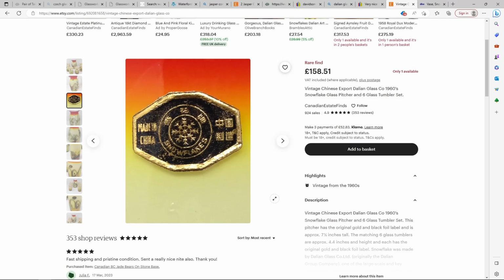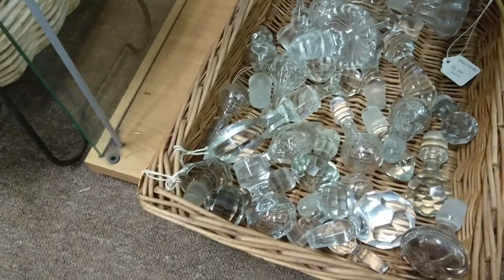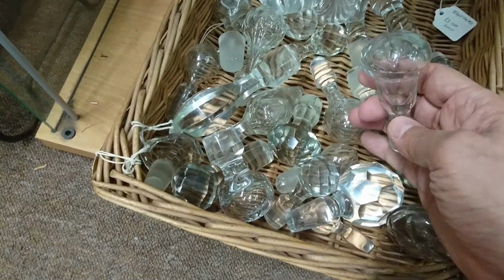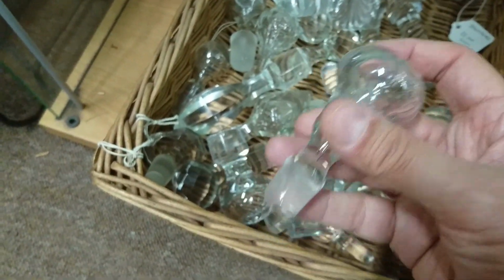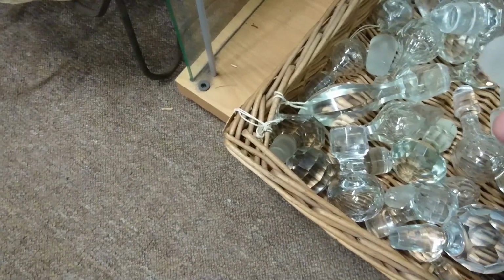Not 100% certain, but I think it is Dailuan Glasgow because there is one other Picky Puces colour one. You may not know, but I can't pass a tray of stoppers without having a good look to see if there's anything special in there. And there's a couple in here that I'm interested in. There's this one. It's a bit manky on the bottom, but that's okay. This is a better one.